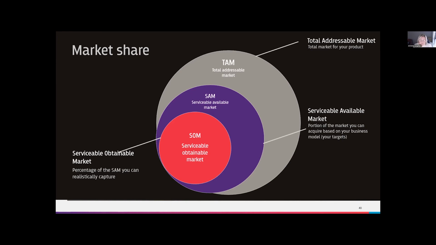You would find it's almost completely impossible to convince an entire market to only buy your product and service, but it has happened. And that's why it's crucial to also measure your serviceable obtainable market to determine how many customers would realistically benefit from buying your product or service. And the SOM is most useful for businesses to determine short-term growth targets.